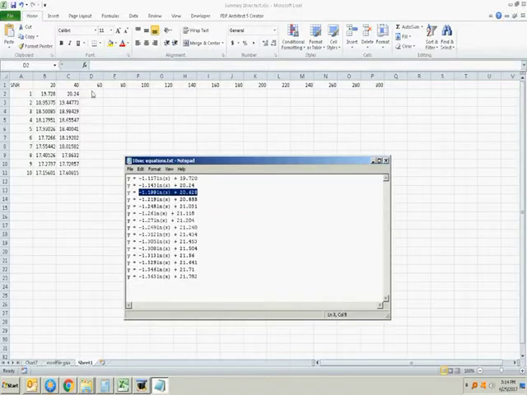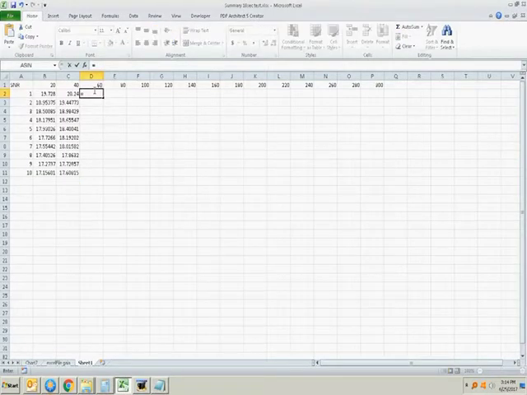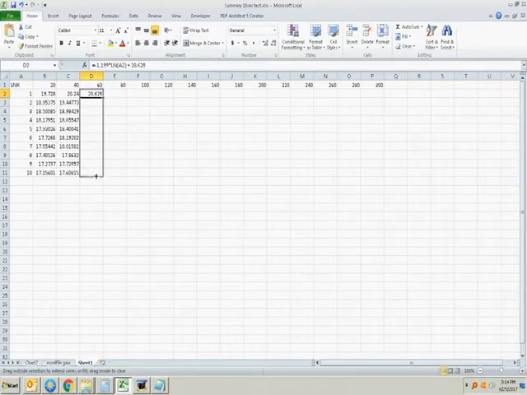Control C equals Control V. Put in an asterisk. Replace the x with a 2. Carry that on down. We'll do one more.